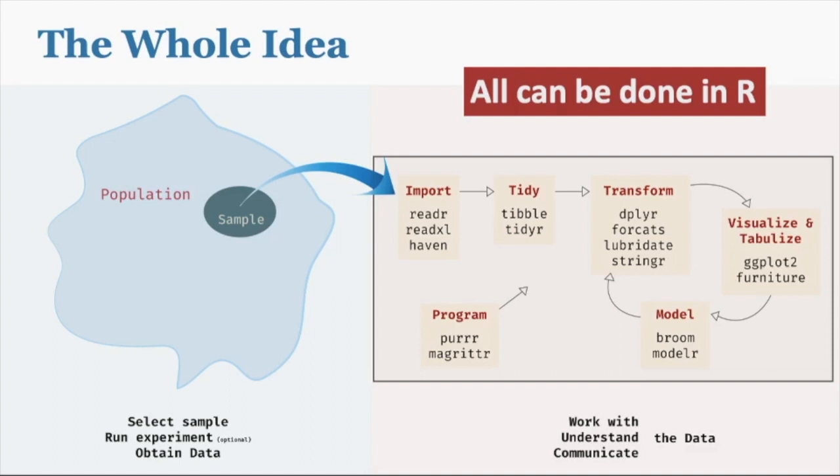From there, we're going to do everything in R in this class. We're going to import the data, tidy it up, make sure it's in good format. We may adjust our variables. We're going to visualize. We're always going to visualize the data, see what things look like. We're going to start modeling things. And this one mentions the broom and modelr packages. We're going to use mostly base R, but we'll use some broom stuff here and there in the class. The whole idea is to take information from a sample that tells us about a population and get actionable insights from it. That's what we're going to be doing in R.